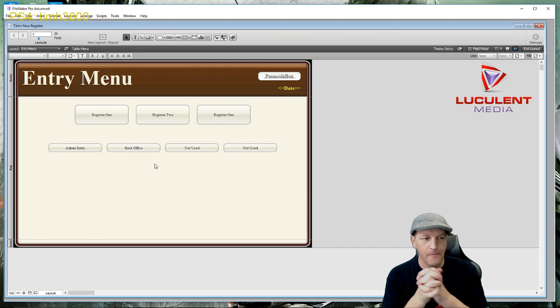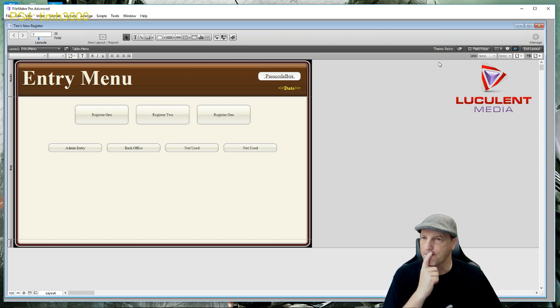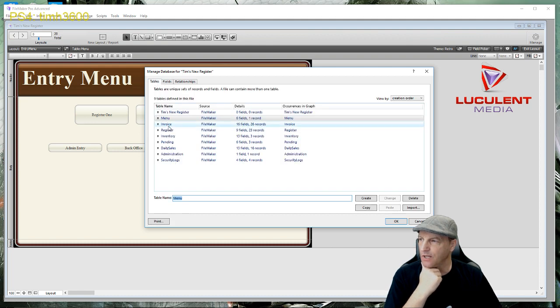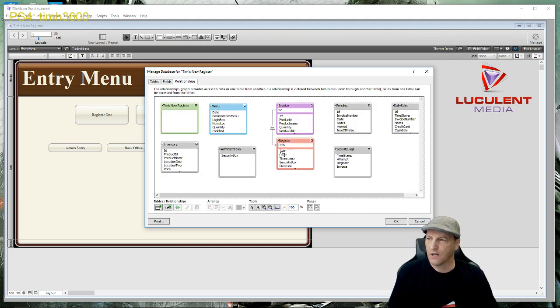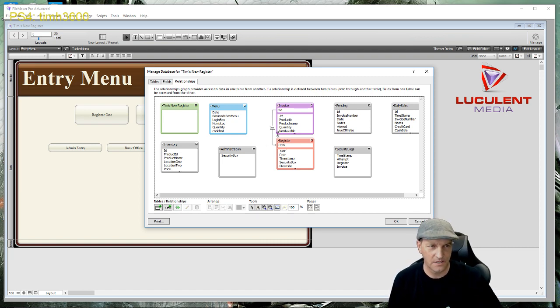Now in your invoice, you can copy your invoice, but what you need to do for your invoice is you need to reselect all of the information from your invoice. So let's do this. Manage our database. Now the tables that we have are the invoice and the register, and remember these two are linked to each other, remember? Because if we go to our relationships page, we find that our invoice and our register are linked together, and there's an equal symbol right here in the center of it.